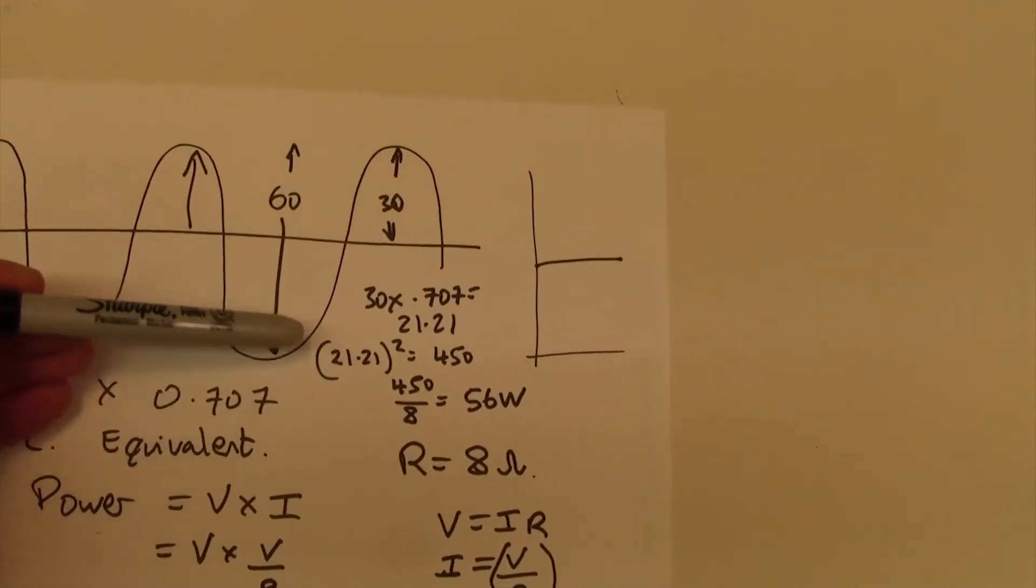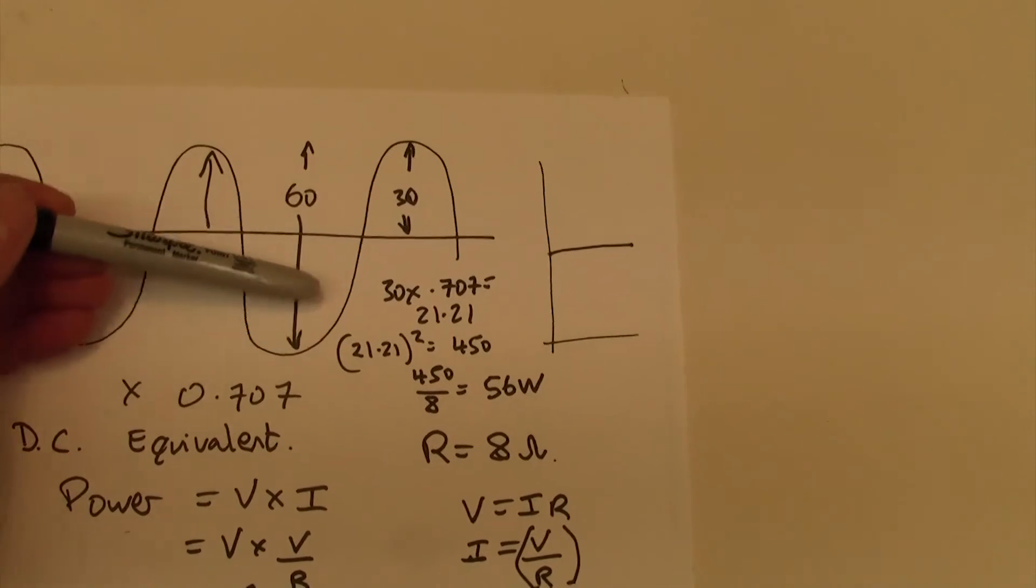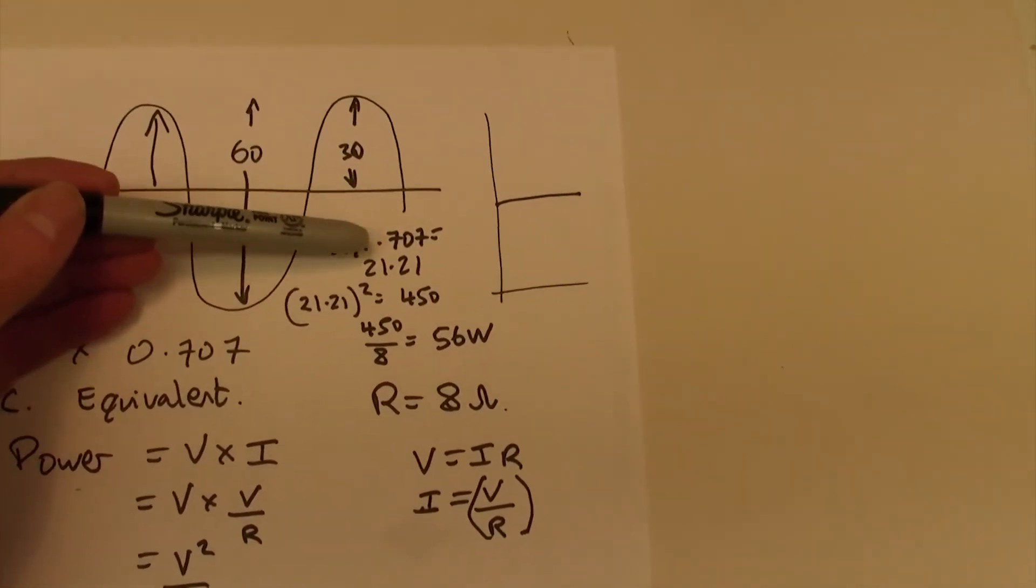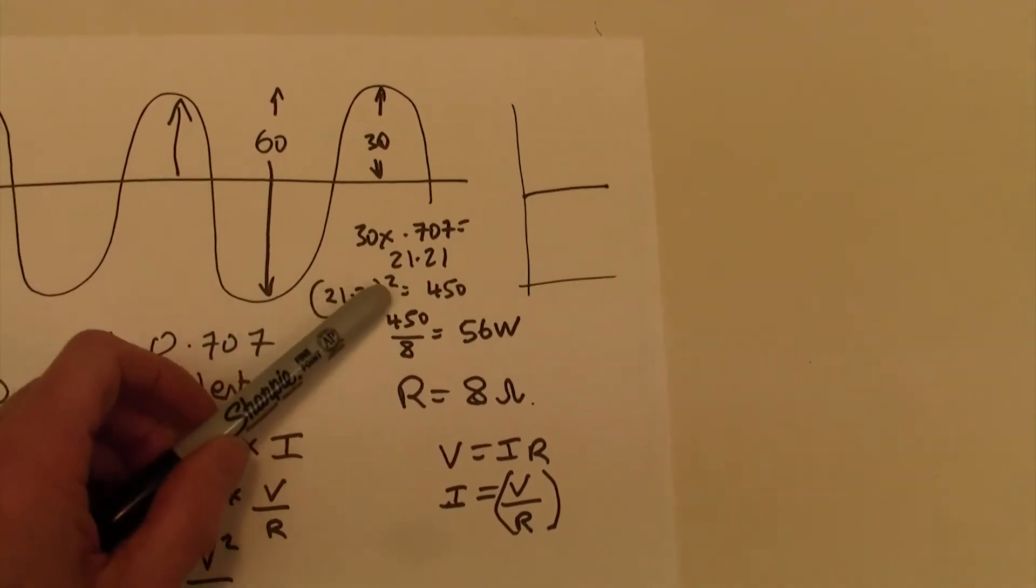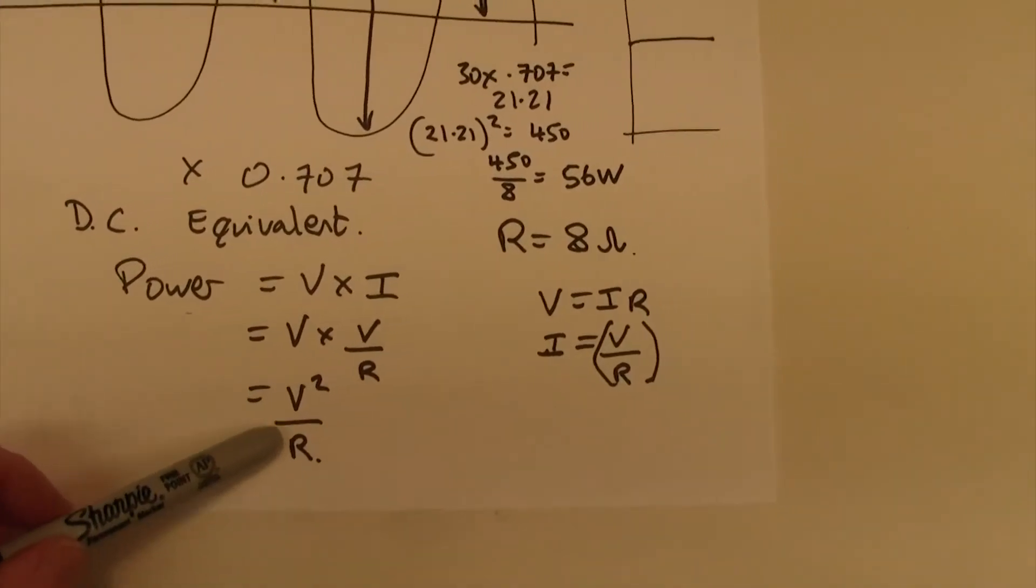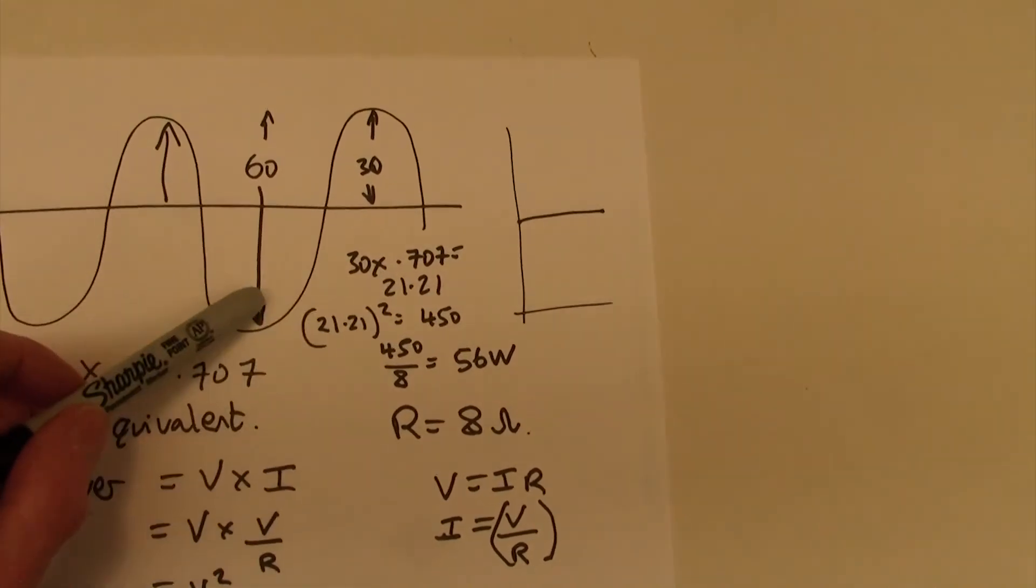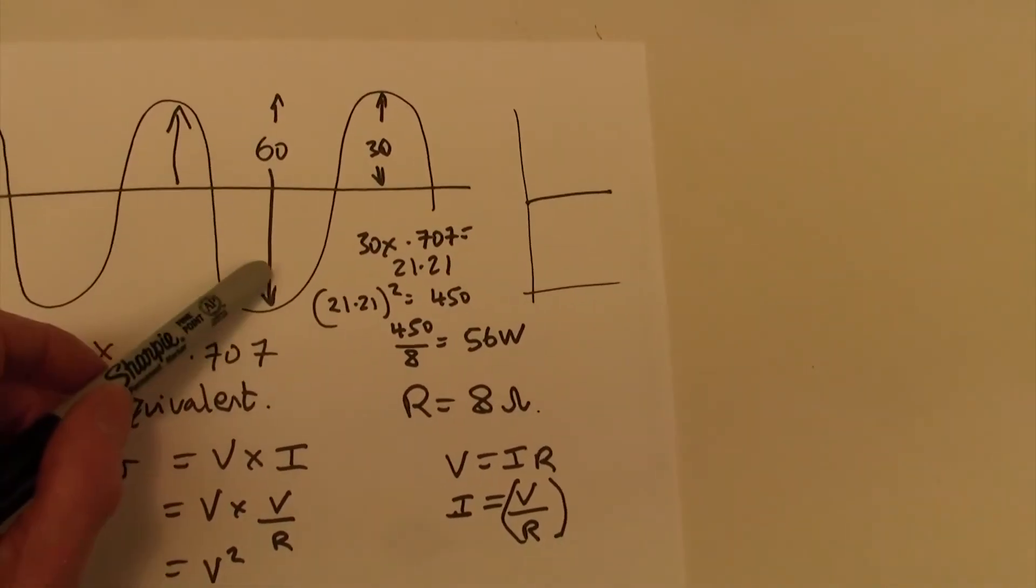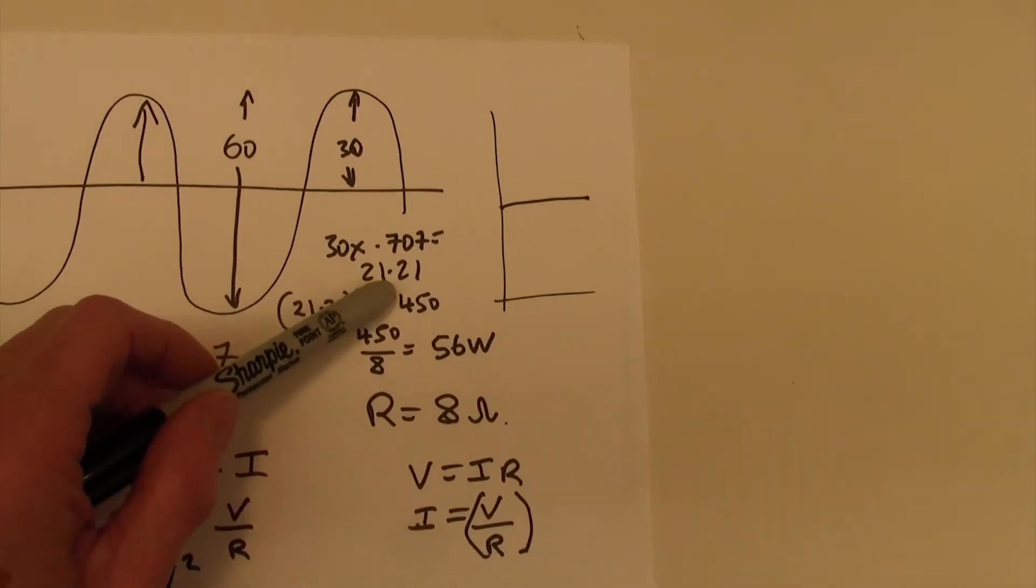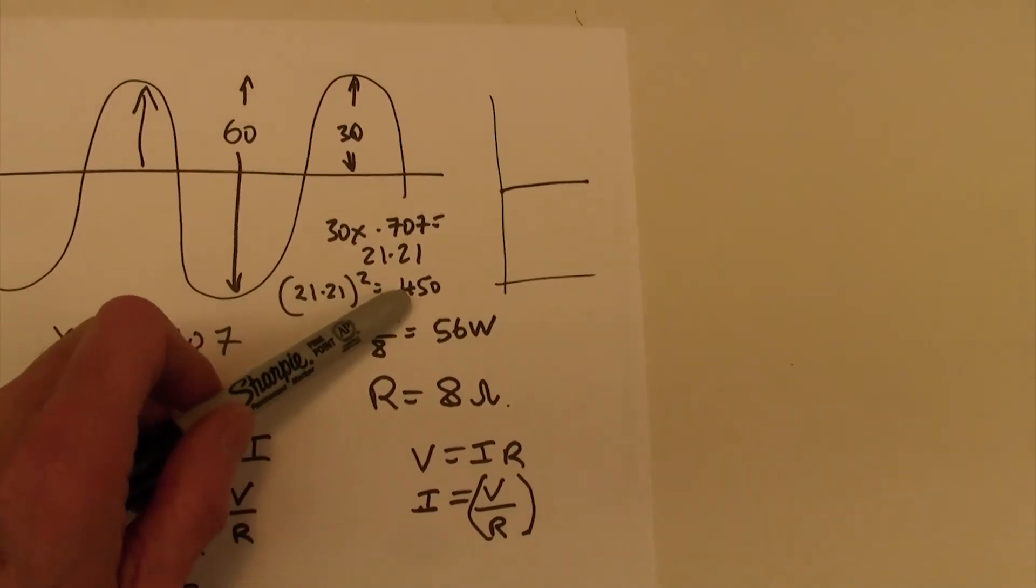Okay, let's look at what we had here. If you remember, we had 60 volts peak-to-peak on the scope, which is 30 volts peak, and 30 times 0.707 is 21.21. Now, remember, we want V squared over R. This is V, 21.21. That's the DC equivalent voltage of a 60 volt peak-to-peak sine wave. I think that's surprisingly low, isn't it? So V squared is 21.21 squared, which comes out at 450.